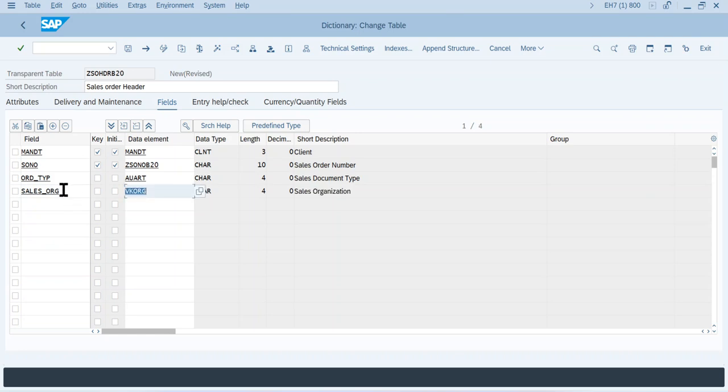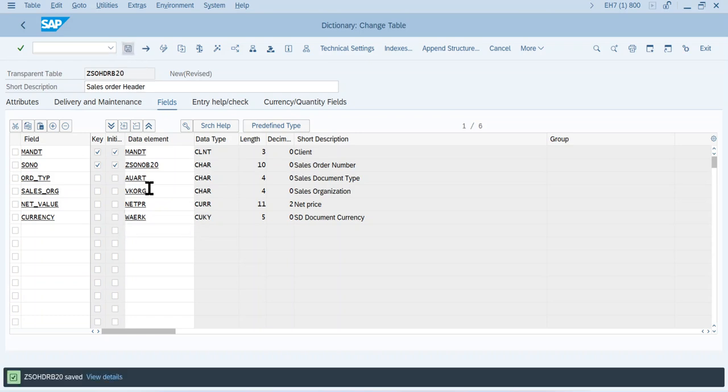Okay, so maybe we will also have NETPR, net price or net value, and the NETPR is the data element for this, and also the currency WAERK or CURR, currency. If you want to provide the full name you can also do it. So let's have some columns.